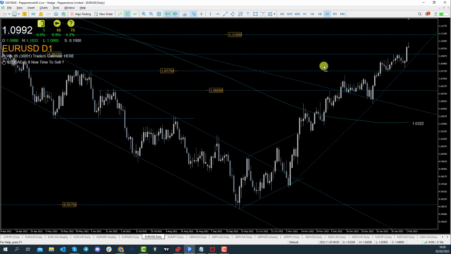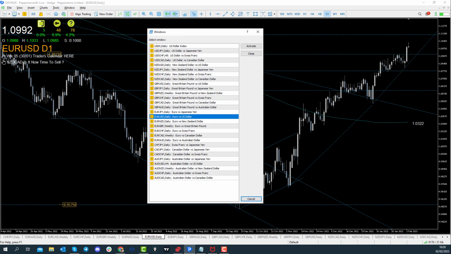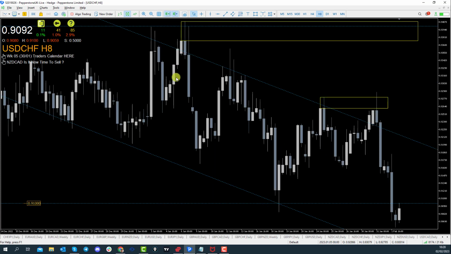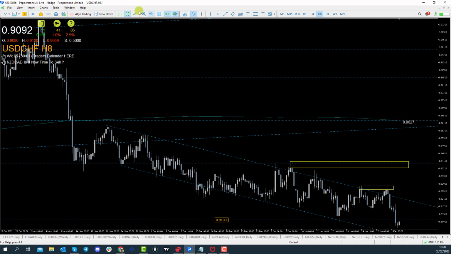I did want to touch upon dollar Swiss because we talked about it earlier in the week, and the fact that we shouldn't be going long this market despite the tables telling us that we should be long. We were looking at this high where price was coming into, and we would only be long if price traded and closed above this high, so we could trade to the 0.94 handle. However, that didn't play out, which is something we talked about.